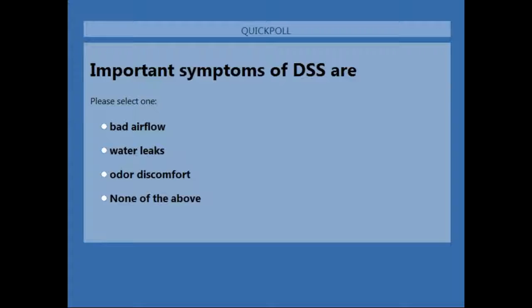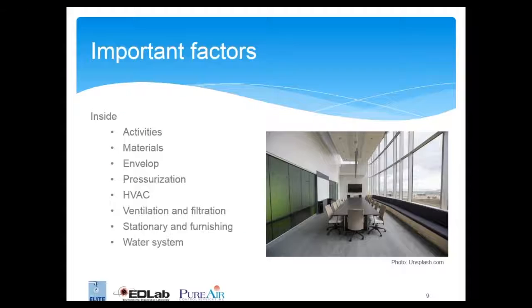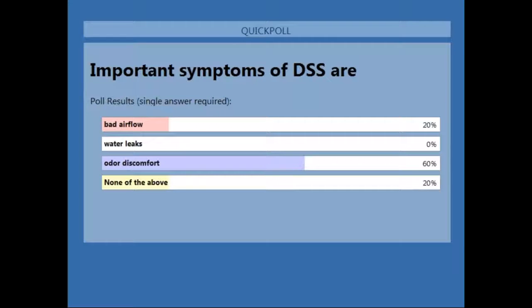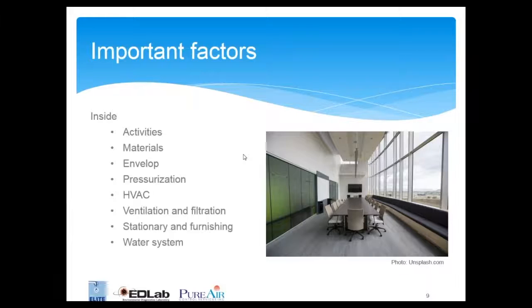Give everyone about another 10 seconds. We'll go ahead and close out the poll now and share the results. 60% of you got it correct. It is odor discomfort. Now, as Dr. Sahai was saying, we're going to go ahead and continue with the important factors for inside of buildings.